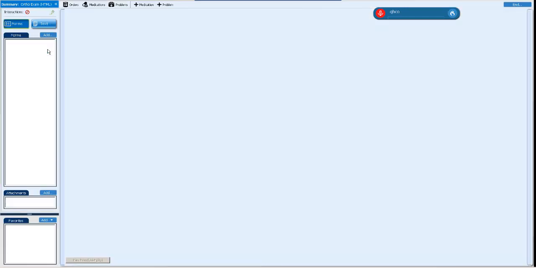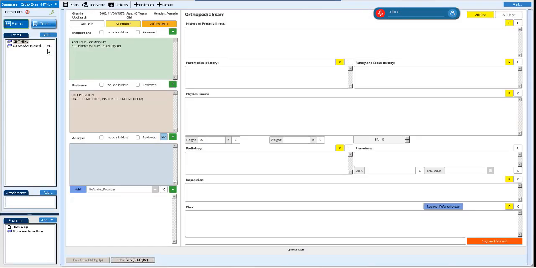First, I'm going to open this visit. One of the things you're going to notice here is that it's a single page view. So what we've been able to do is put all of the office visit functionality into a single view. This is really geared towards voice recognition, so it's for providers that tend to use voice recognition or are fast typers.